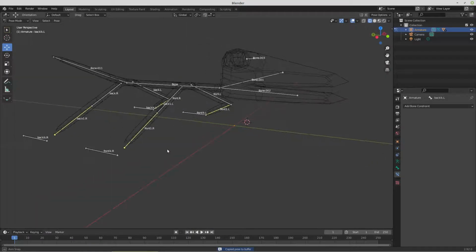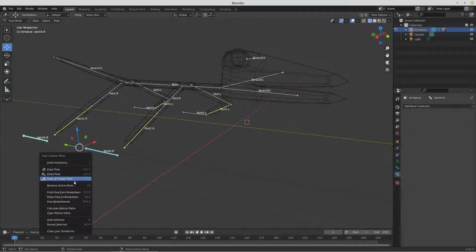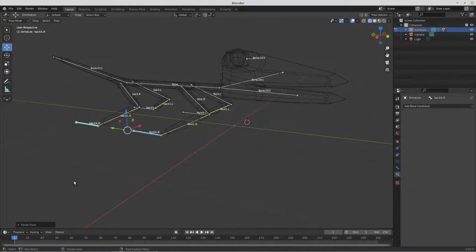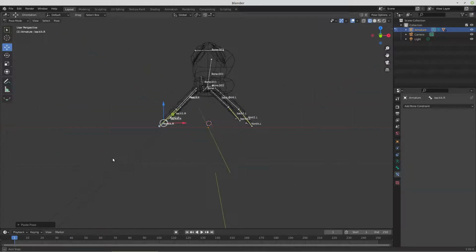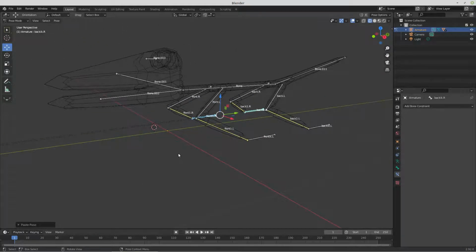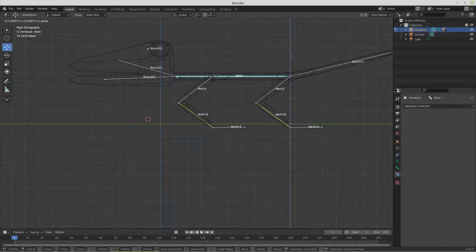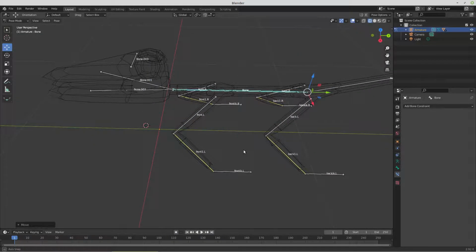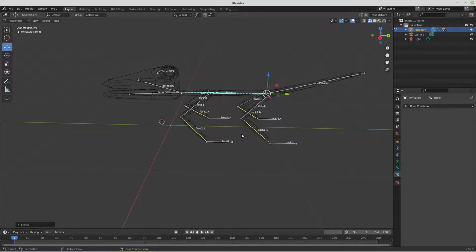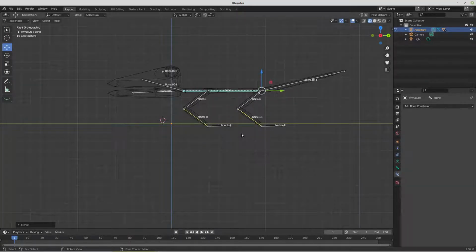Deselect that bone. Grab this one and see if we can just move his other legs into a sort of identical place. Then we'll see what he looks like from a front view. We can bring him up a little bit higher, get a little less bend on those legs. So that's pretty much ready to get just a basic walk cycle going.